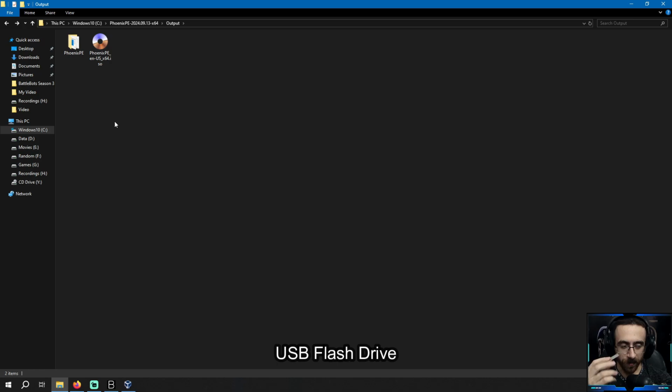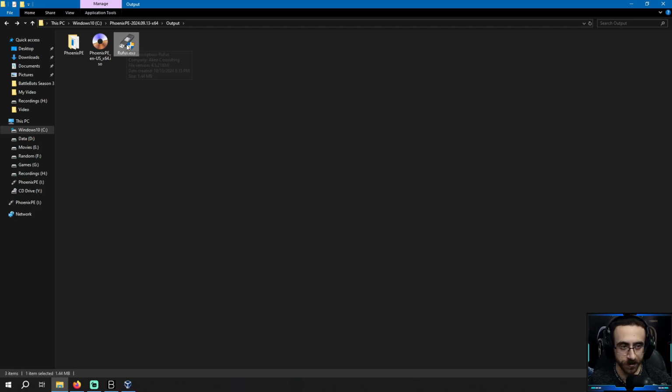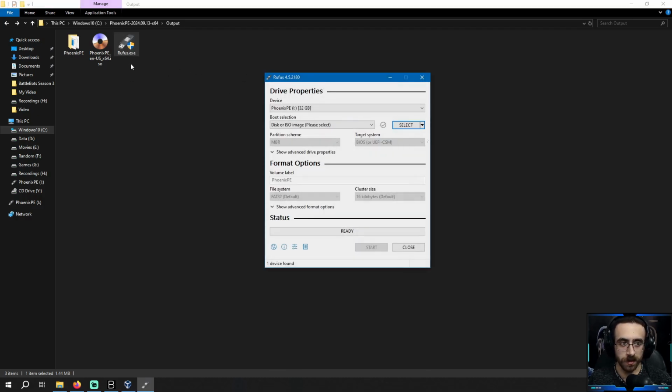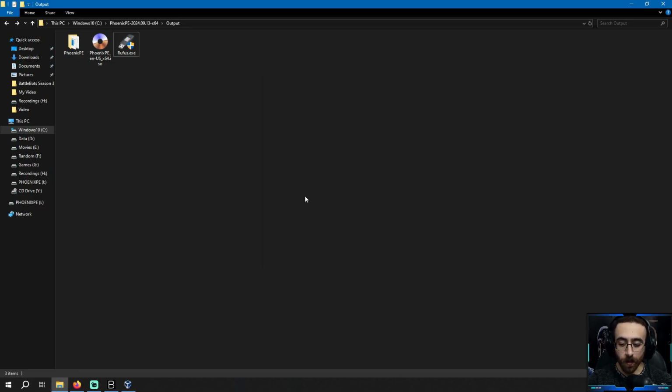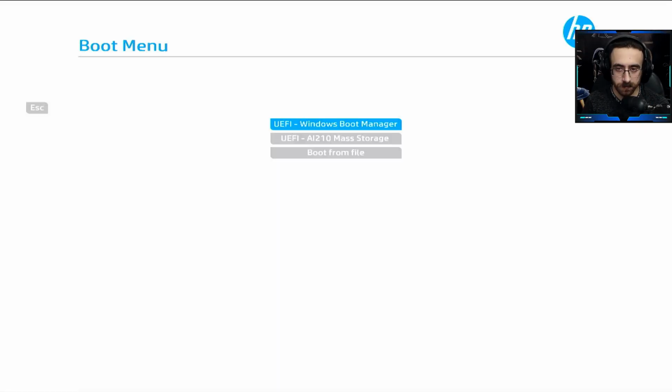Now I got my flash drive. I will connect my flash drive. And I have Rufus, which I will use to burn this ISO file onto my flash drive. Now it has finished and it's saying ready. Now I can close Rufus and now I can test my WinPE on a real PC. Now I will choose my flash drive from the boot menu.